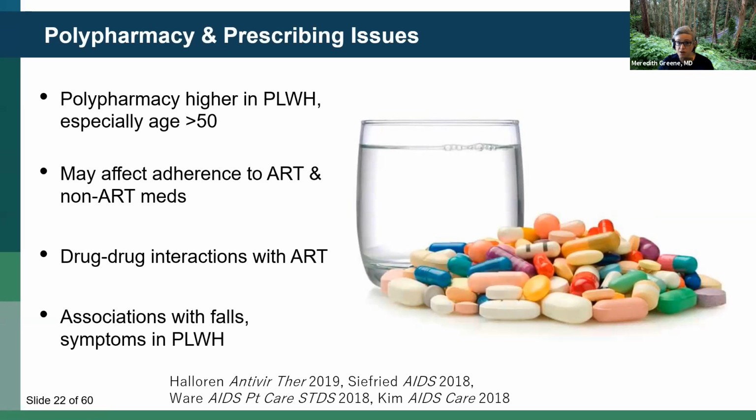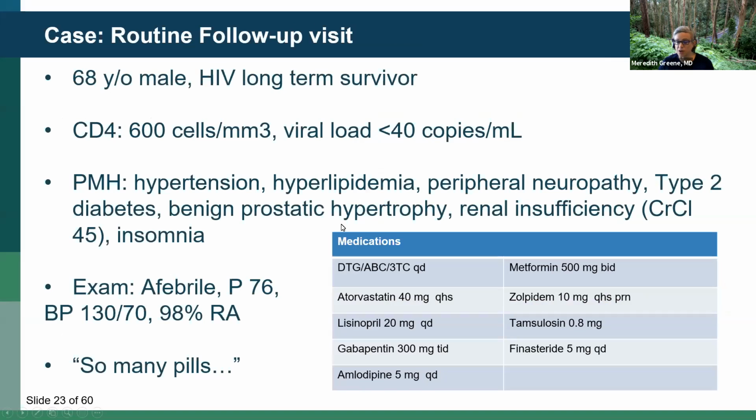Polypharmacy is important because it may affect adherence to ART and non-ART meds, of course, increases the risk of drug interactions, which are already very common with antiretroviral medications. And there have now been studies showing that polypharmacy in people with HIV is associated with falls and even symptom reporting. And polypharmacy is often defined as being on more than 5 medications.